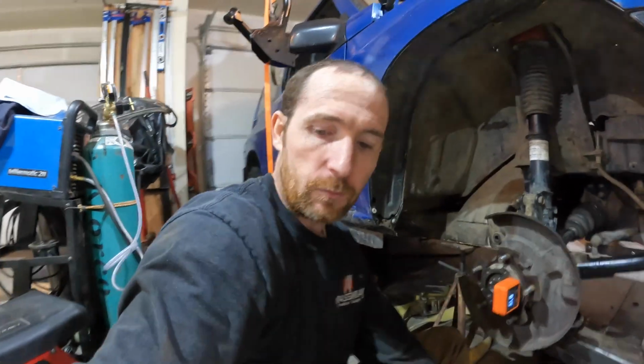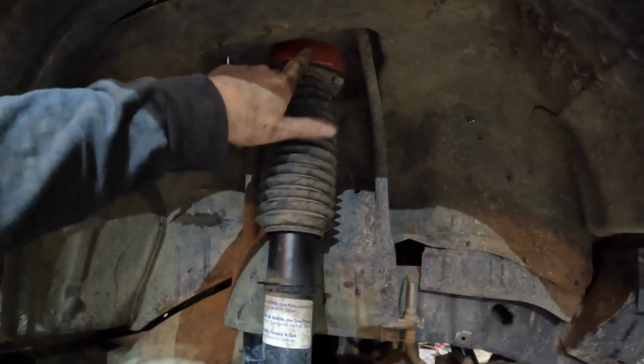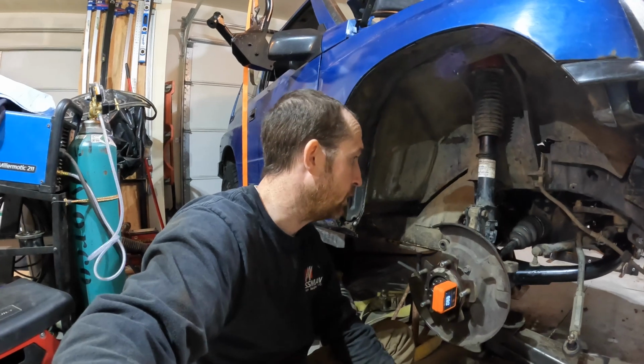The strut, so I gotta figure out what they were running for struts, because that's the one in the junkyard. That's my stock strut. Lay them down side by side and they're the same. So whoever had this before me, the one in the junkyard, that truck, they had stock struts and they did not have a spacer up here. So I'm still trying to figure out how it was working, because they were running basically a 2-inch spacer on the spring, but stock strut. Whatever, right? But now we're gonna look at our angles.